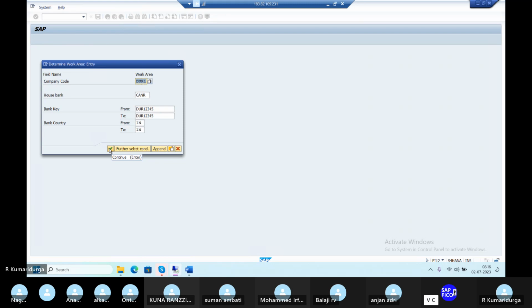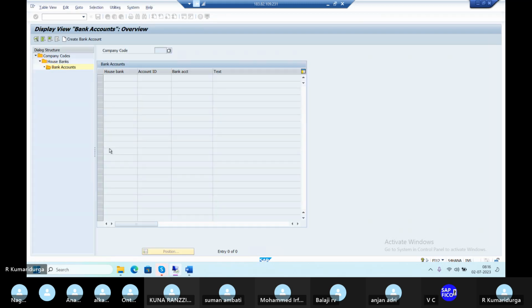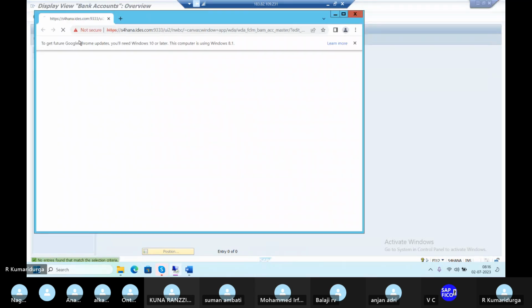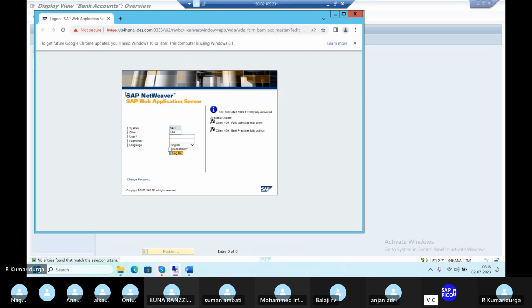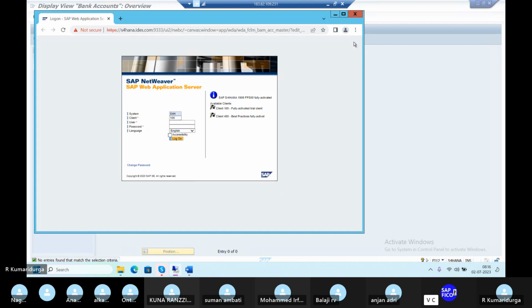Okay, so continue this thing. Now you can just go to the create bank account. Yes. So the system will take you to the SAP NetWeaver web application servers. That is a cloud server, right? Maximize this thing.